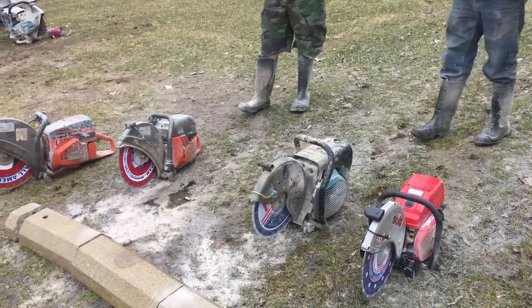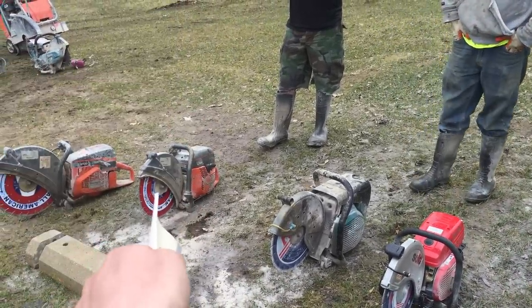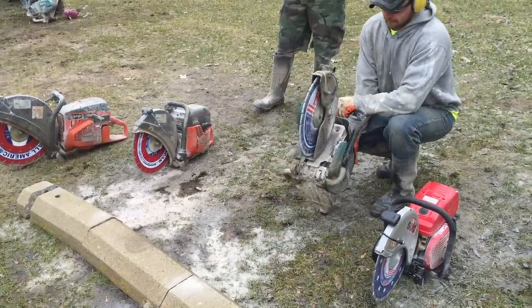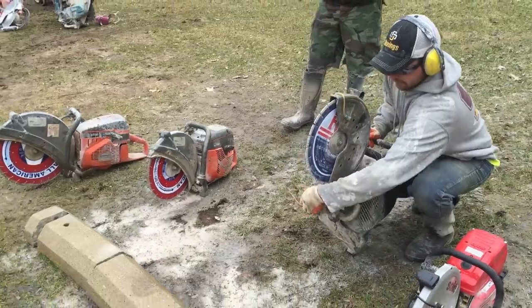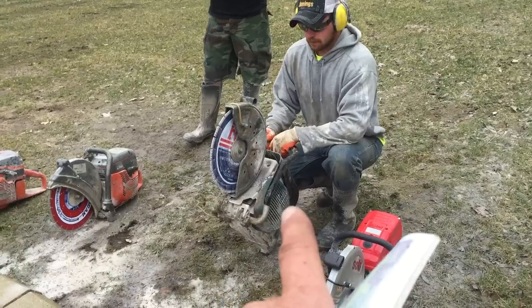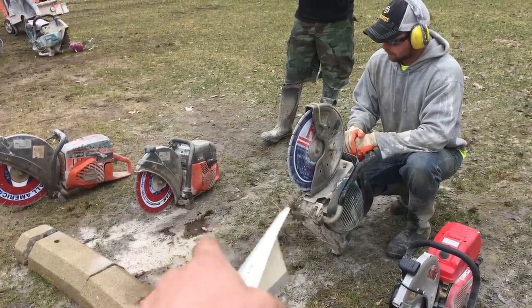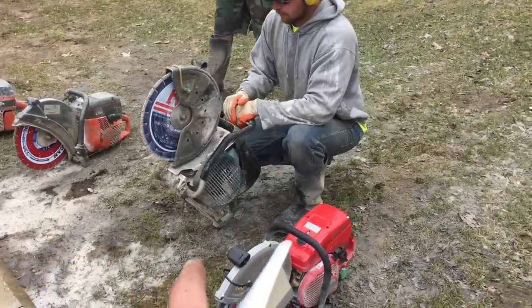If you were doing a ton of rapid little cuts like brickwork, I would take the Husqvarna, because a brick doesn't take much energy to cut, and it starts really quick. So if you're doing a ton of little cuts, the Husqvarna is quicker and easier to shut off, start, shut off, start, shut off, start.